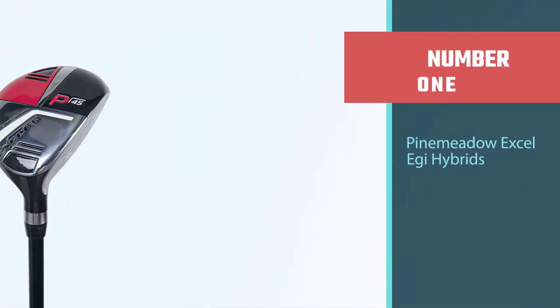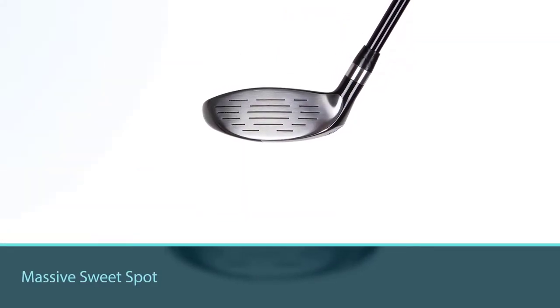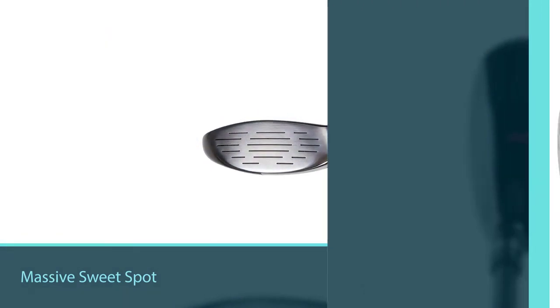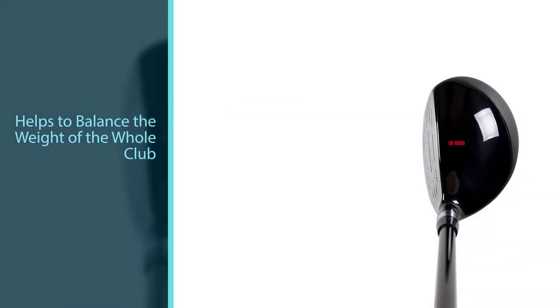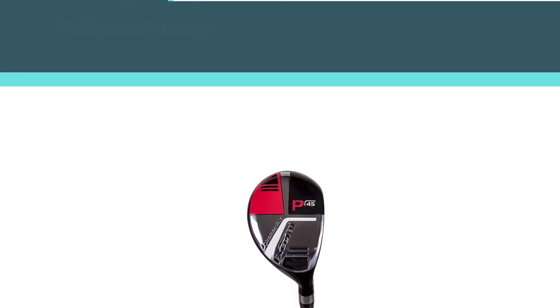Number 1, most popular. Pine Meadow Excel EGI Hybrids. A significant feature in Pine Meadow Excel EGI Hybrids is the massive sweet spot, which is responsible for high impact for a good launch. This sweet spot at the head also helps to balance the weight of the whole club, so that you can use it easily.